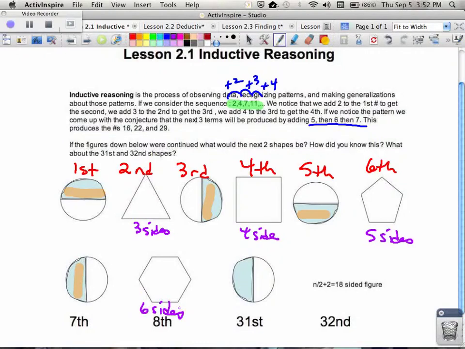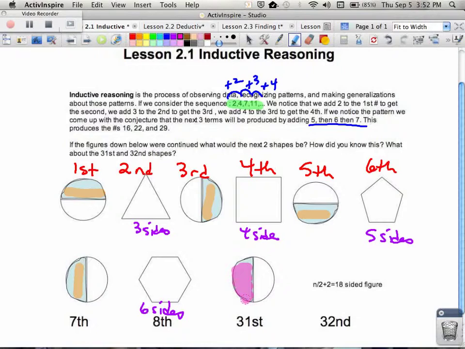As we look at what's happening, the 31st figure, because it's odd, would be a circle, and then we just have to make the conjecture about where the shading would be. In our 31st picture here, based on what we see happening, I noticed that the shading should be on the left-hand side. You can go through and see how many circles there would be, and every 4th circle, on the 5th one, we'd start all over again.